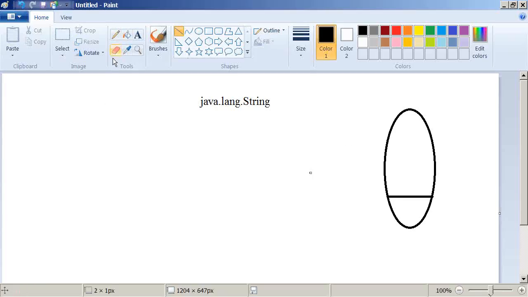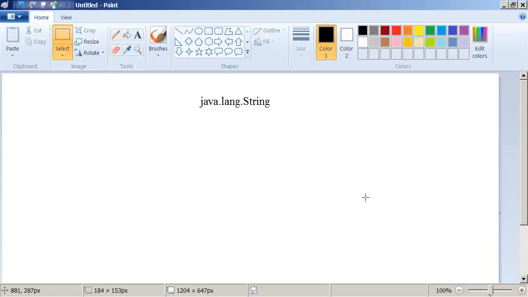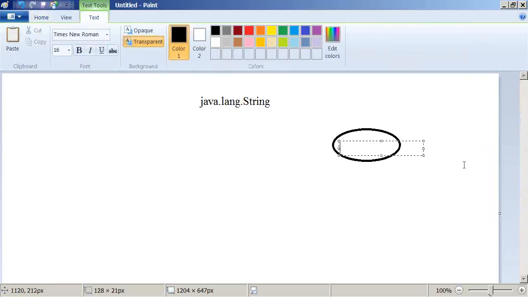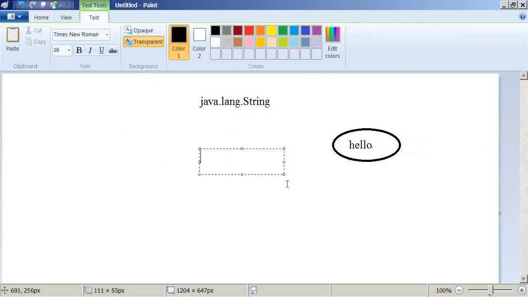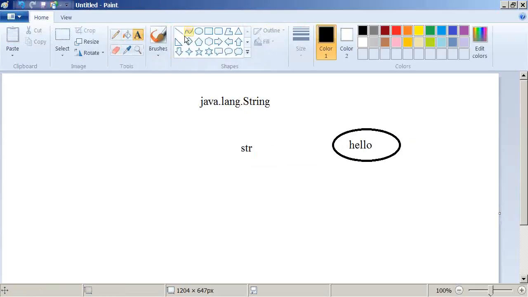Now let us try to understand this. Let me explain this, right? So that is the meaning of immutability. It's a very important concept, the different kinds of objects we have here, string objects. First my object, the string object, is this one, let us assume, and it has this text inside it. Hello is the text inside it. This is what I have inside this object, and this object is referred to by a variable called str, right? This is the first statement.